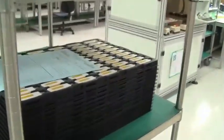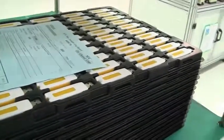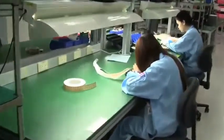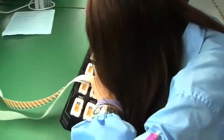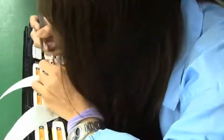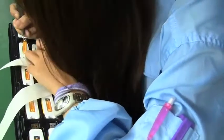I almost forgot a very important step — of course these little USB sticks need to get labeled, even though we already have the Kingston logo and name on there. And finally we're coming back to a bit of old-fashioned manufacturing and handwork: you can see these workers here are just getting the stickers onto the backside of the Kingston USB stick. This is definitely the final step before going into the packaging.